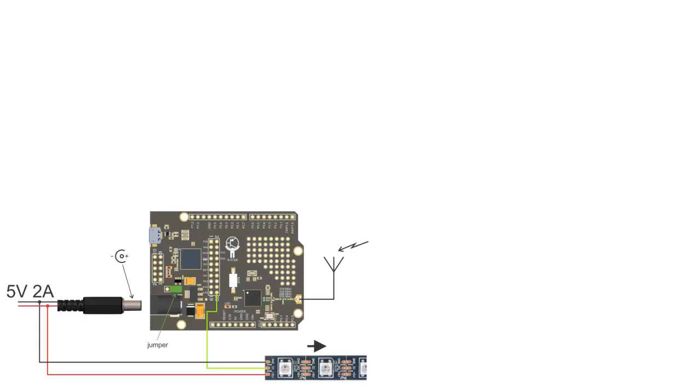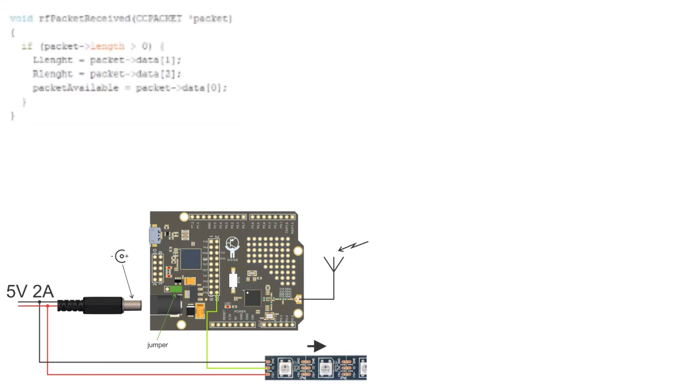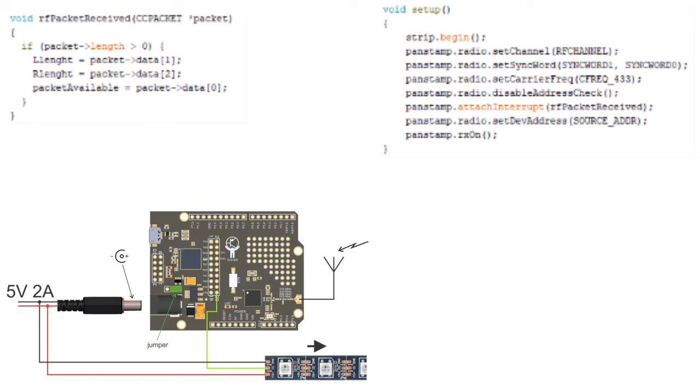Now it's the receiver's turn. To make the radio work for reception, we need to add a function for processing data received over the radio. This function will replace the receiving of the data from the ADC. This variable contains the number of the display algorithm on the LED strip, which is specified in the transmitter. Change the setup function like so.